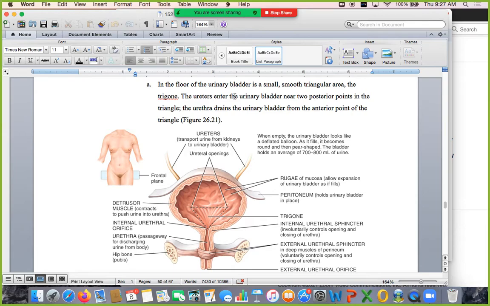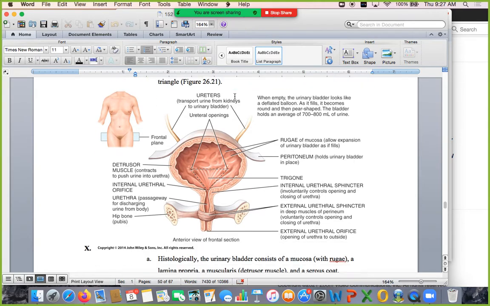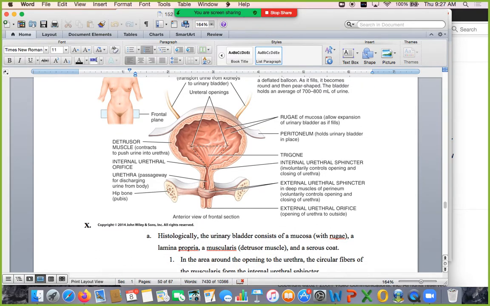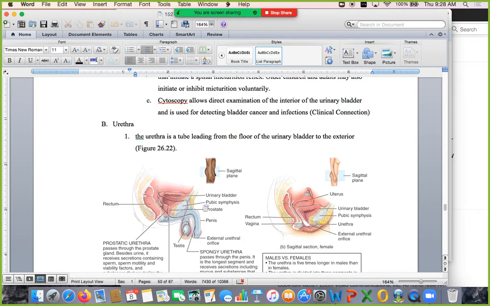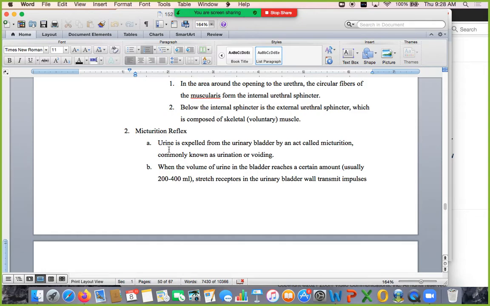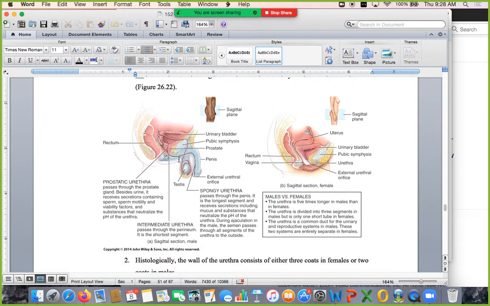As I mentioned previously, just like the process of defecation, they have two sphincters, right? We have the internal urethral sphincter and the external urethral sphincter, one of which is under voluntary and the other is under involuntary control. So involuntary is going to be that internal urethral sphincter, and once that opens up, that gives you the absolute urge to urinate. And then the external urethral sphincter is the one that's under our own control. And that's going to allow us, if we do relax it, to relax the urethra, allowing the discharge of urine from the body. That's called micturition, when the urine is expelled from the urinary bladder.